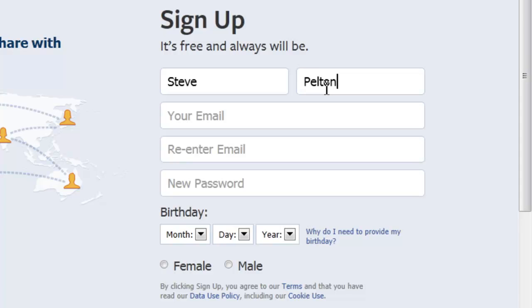What we have to do now is continue to fill out the information so we could create our account. So we're going to keep repeating the steps. We're going to take our mouse arrow down to the box for entering our email address. You're going to click one time to tell the computer you'd like to type in that input box, and then you could type in your email address, and then you'll also be selecting your password and then giving the information about your birth date and also your gender. Again, this helps Facebook understand who is using their service.